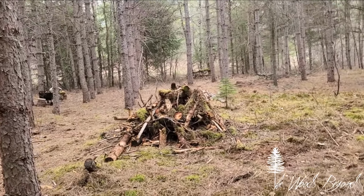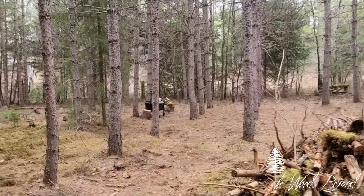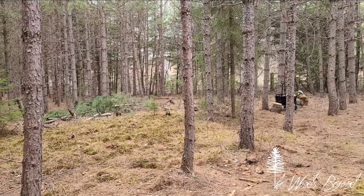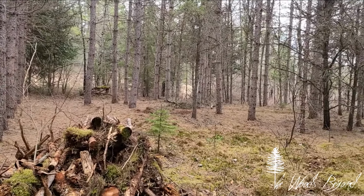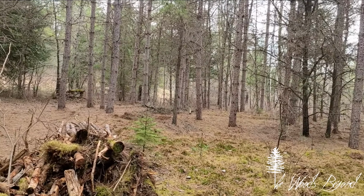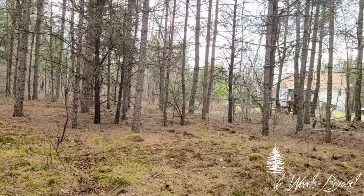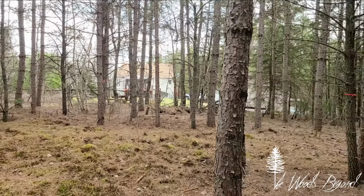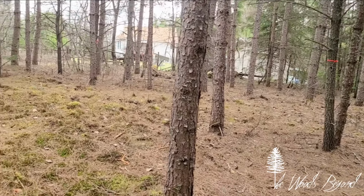We did cut down some trees to make the path a little bigger. We did some cleanup on that section there. But we're gonna try and make, because my daughter ordered, she couldn't wait to have one built. So she decided to order herself a sun house that we will be putting somewhere around this area. I'm not sure where, because it's pretty open here, so we don't have to do a lot of cutting.